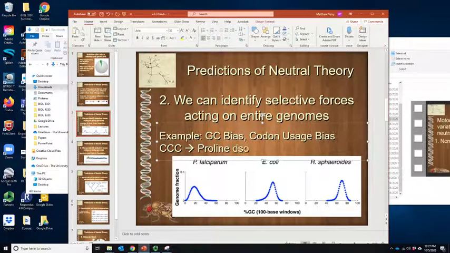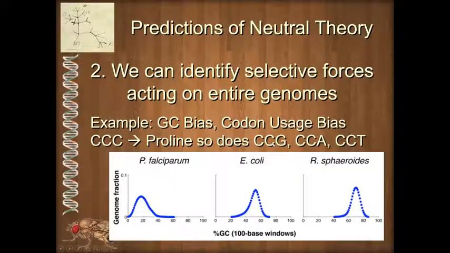But so does CCG, and so does CCA, and so does CCT. At the DNA level, we could replace the T with a U if we're looking at the RNA level, okay? So, under neutral theory, if I looked at all the prolines in a certain gene, or maybe even all the prolines in every gene, I would expect to see roughly, because there are 4 different possibilities, and this third position can mutate randomly with no impact of natural selection acting on it, about 25% of each of these codons represented across the gene or across the genome.